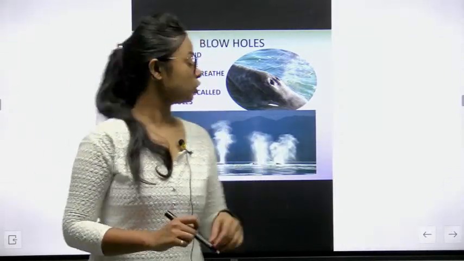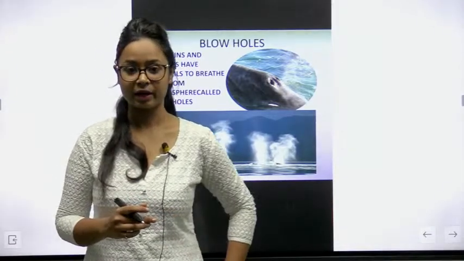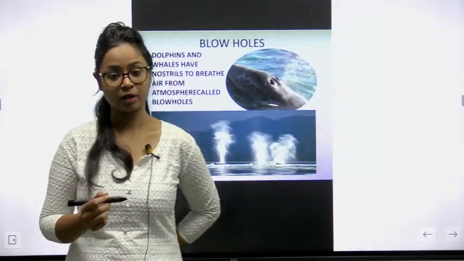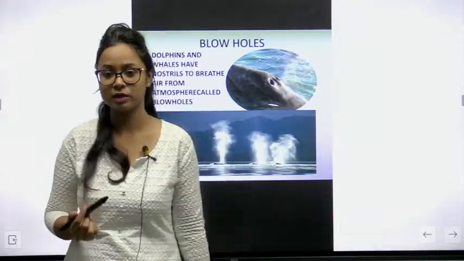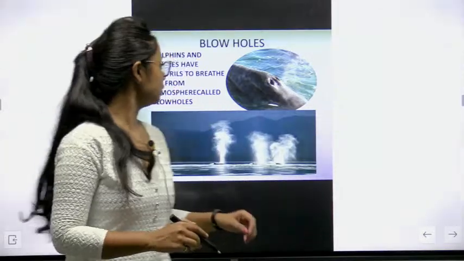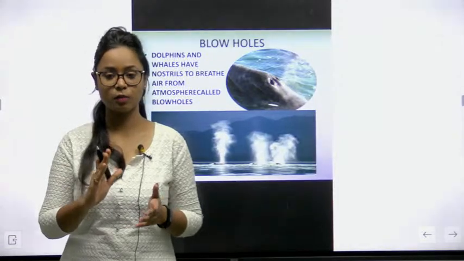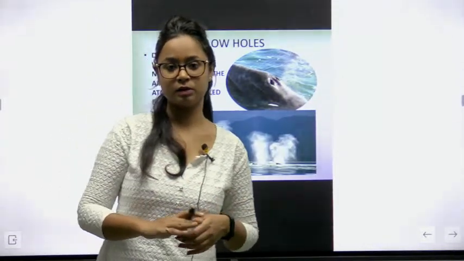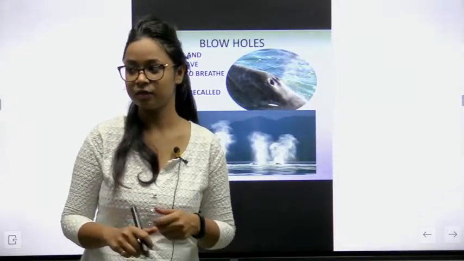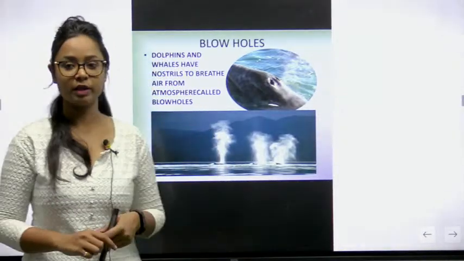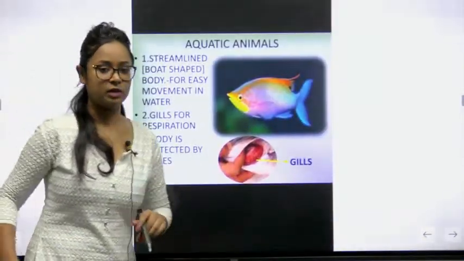If we talk about dolphins, dolphins and whales, they have a strong back. They also have nostrils on their head. They do not respire through their gills. Okay, so they live in water, but they normally respire just the way a human being respires. Clear? But the fish, if we talk about animals and gills, they respire through the gills. So this is all for this chapter. After this, thank you all of you.